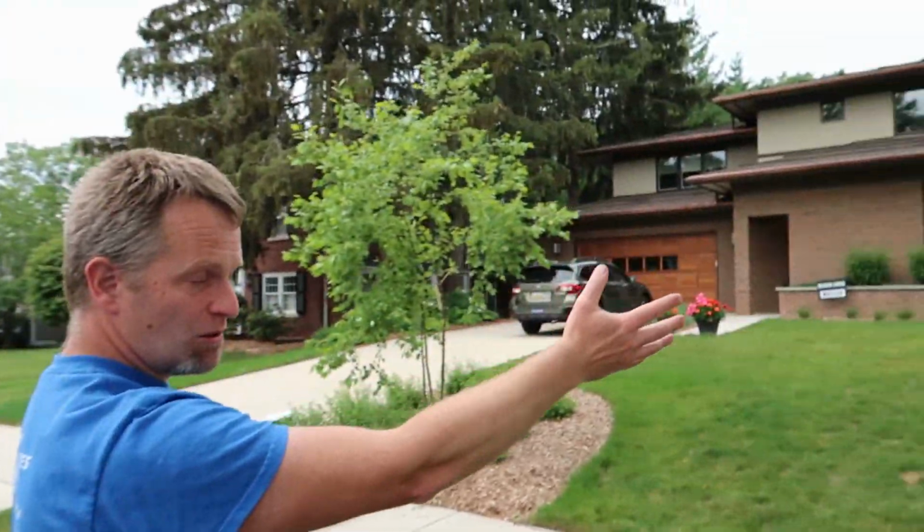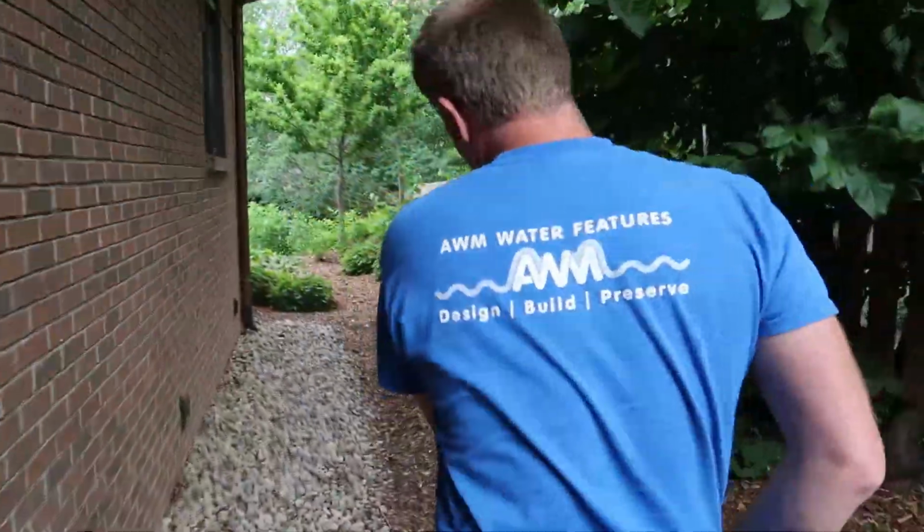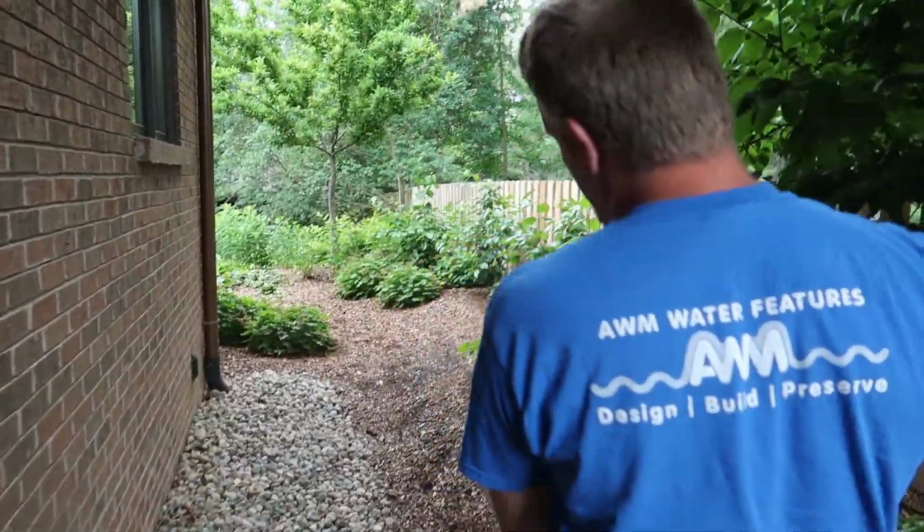But this is a unique one because it's a frog pond, right? Yeah, so with her old pond at that old house, she just found that she spent a lot more time watching the frogs than she did the fish. Right. And so she wanted to construct something new that was going to basically cater to the frogs instead of the fish. All right. The old pond was an Aquascape pond.